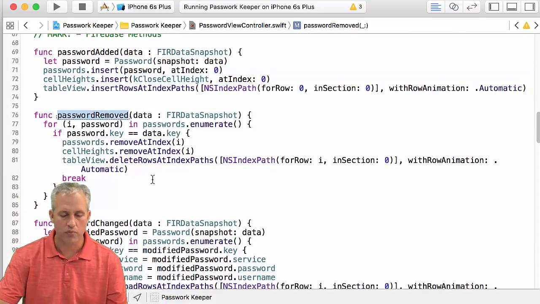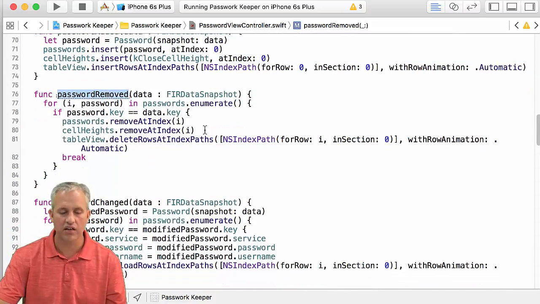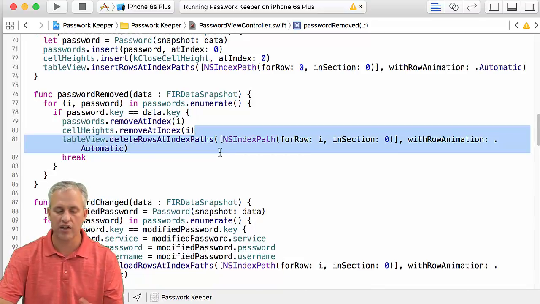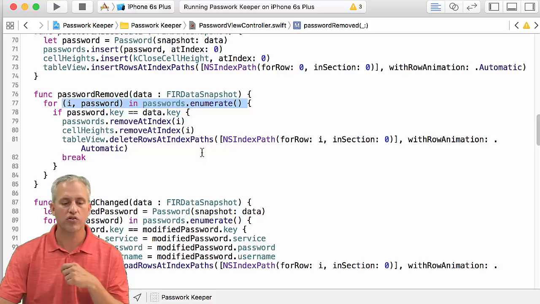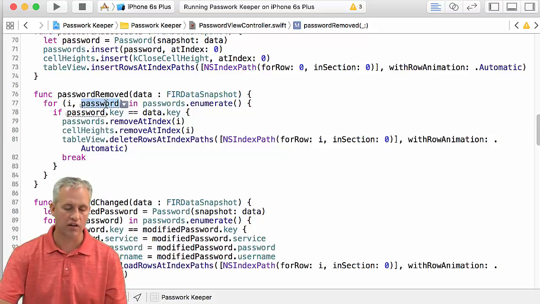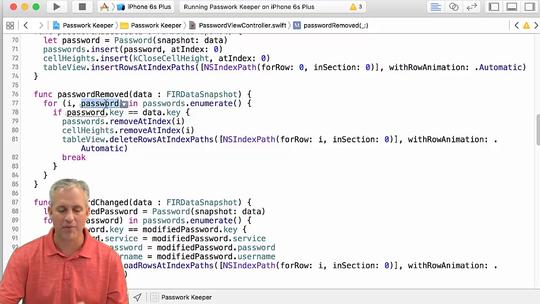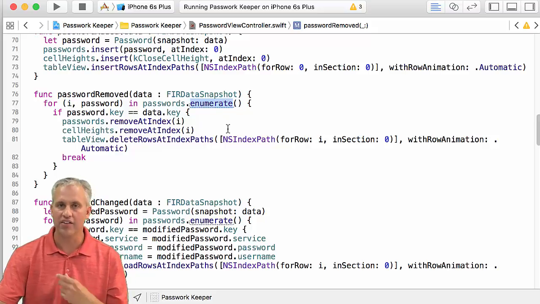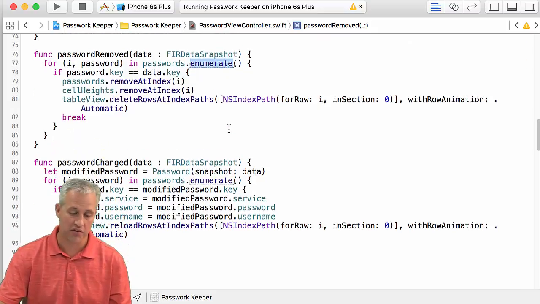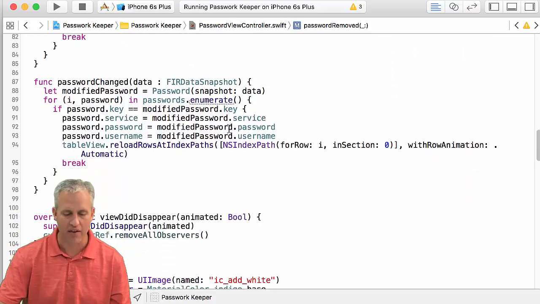When a password is removed, so that means it's deleted, you can see that we delete the rows at that index path. You can see Tyler did this, and it's kind of clever. You can use an enhanced for loop and get the index and the value, which is something I forgot you could do until I saw in Tyler's code when I was making these slides. And that's kind of slick for this because then we can remove index at using the index. So that dot enumerate, it's genius. That's how I should have done movie quotes. I just didn't know about it or forgot.